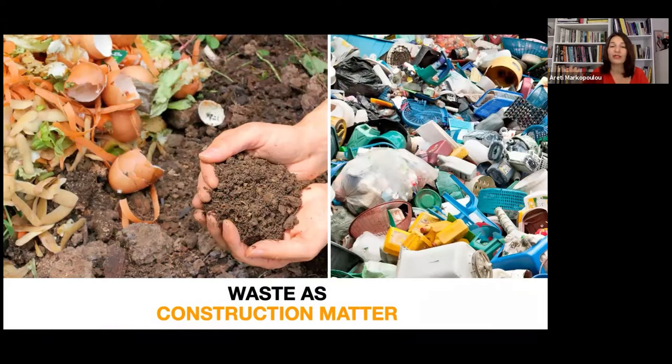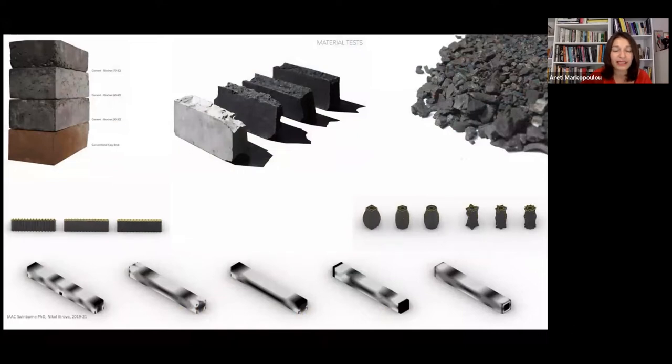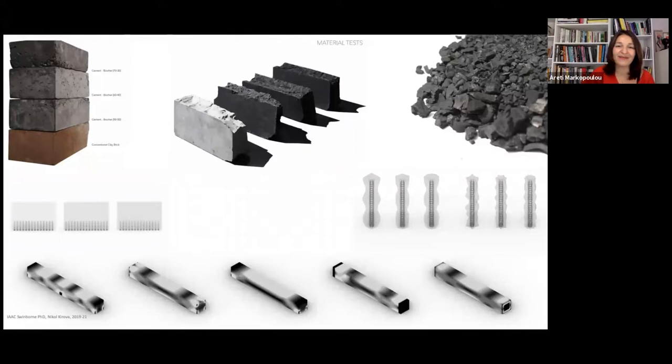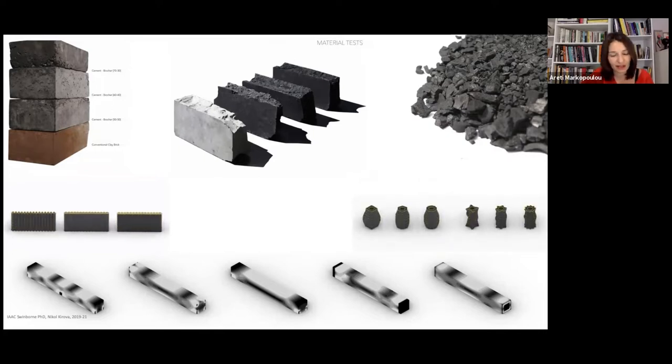For introducing the idea of circular materials in architectural design, the first thing we need to do is to work on understanding the potential of waste, especially agricultural and organic waste, to be transformed into valuable construction materials. Some of the projects that we are developing at IAAC include creating structural building composites of biochar. I don't know if you are aware of what biochar is, but it's basically the byproduct of the pyrolysis of organic and agricultural wastes. So in principle, we are talking about a solid material that is mainly sequestered carbon.